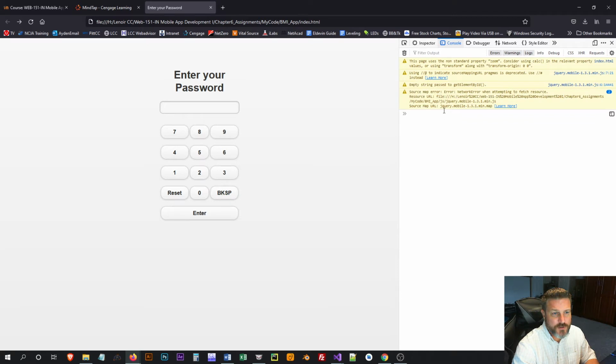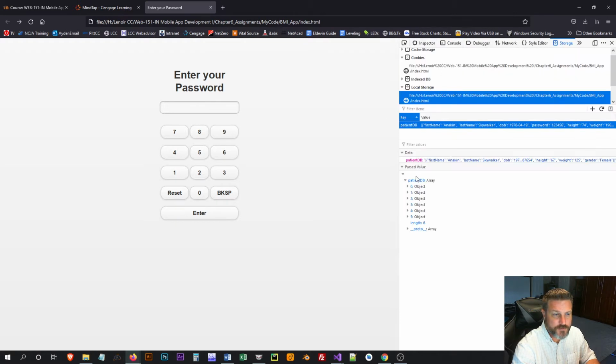The console is also good if you have errors or if your code is not working correctly. Go into the console and look for those errors and see what it's telling you that error is. Maybe you have an extra comma somewhere, an extra bracket somewhere. That may pick it up, and it'll save you a lot of time and headache trying to find that one bracket amongst all this code. And also, when we go to storage, you'll be able to check and see if your functions are adding data properly, looking for data properly, deleting data properly, and all that's very important. So this is a good way to make sure it's all working.